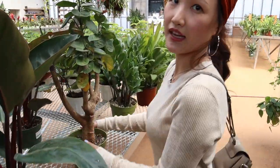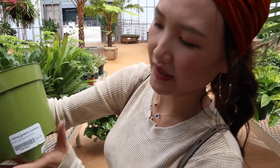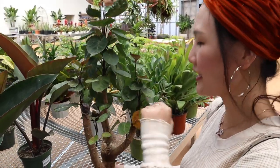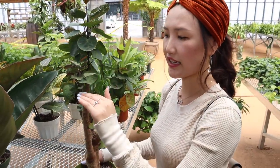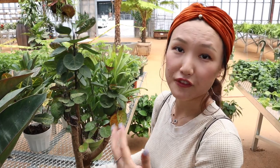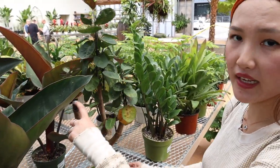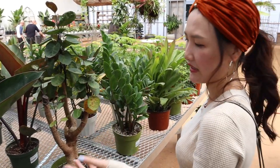Here is one of my husband's favorite plants. We call this the elephant legs, but this is a Ravenea. This guy is $12.75. And in the last nursery haul, I was asking you guys why they put the black stuff on here. Apparently a lot of you responded, and it was really helpful. When they cut it, it's basically like a scar, to prevent infection. It's just a type of plant wax to stop infection. Or sometimes they don't want this area to grow anything anymore, they just want to keep a certain size, so they use a certain type of wax to prevent that as well.